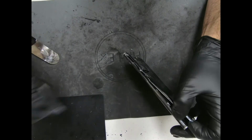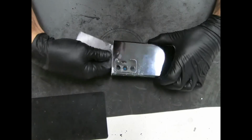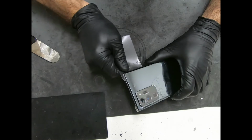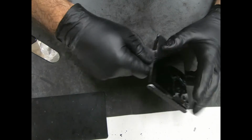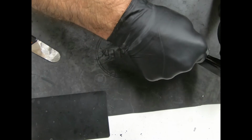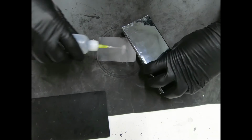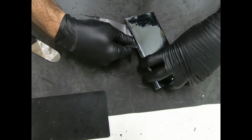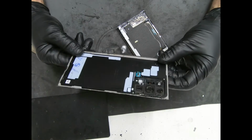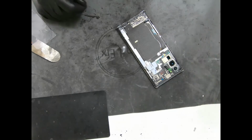Once you feel resistance, just go ahead and get more alcohol. Alright, simple as that. Took it out without breaking it anymore. Not that it's in the best shape, but it is what it is. Customer doesn't want to spend the money. We're not going to argue with them.